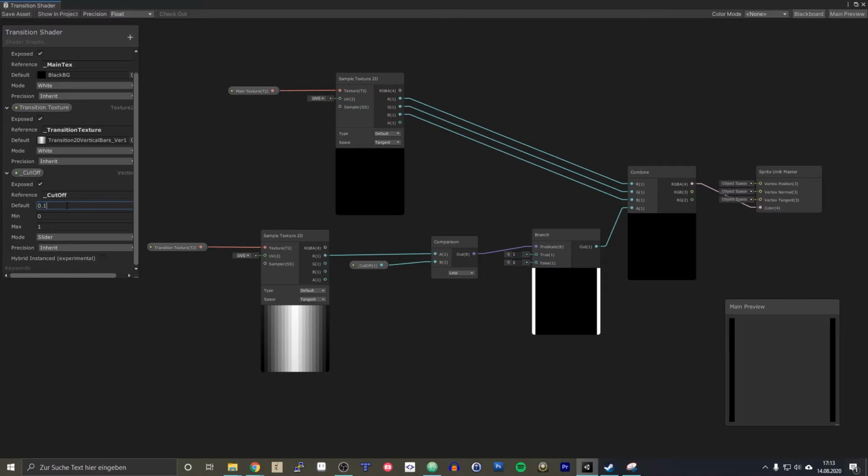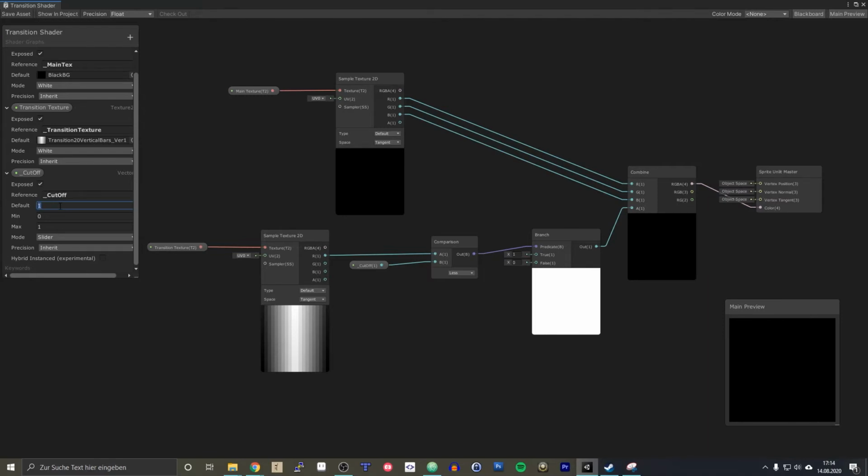So let's just play around with this a bit. Let's say 0.05. So this is just the bottom half of both columns. And let's just say 0.5. This is 50% of the transition done. And for 1, every color value is less than our current progress, so that we will then have everything shown from our main texture. I'm sorry, I'm quite new to doing these tutorials, so maybe my explanations are not the best.